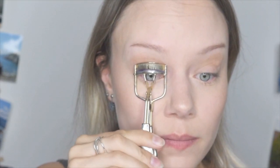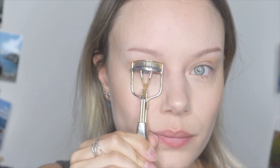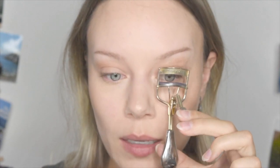And next, what's next? Mascara. So I'm just going to curl my lashes. I'm actually terrified when other people curl my lashes, because one time a makeup artist pinched my eye so bad, so I've been traumatized ever since. I get really nervous and sweaty when somebody else wants to curl my lashes. I'm like, can I please do it? And for mascara, I'm using the Maybelline Lash Sensation.